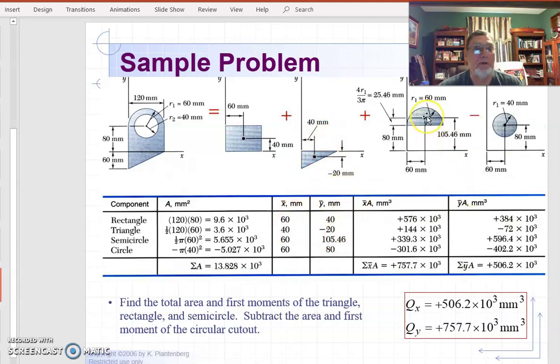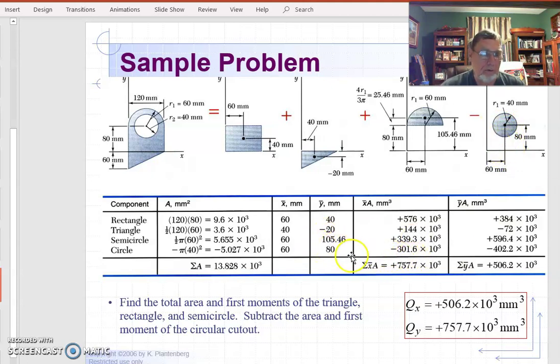And then our semicircle. Now you have to look that one up. Of course, the area is pi r squared for the circle, take half of it. And then if you look that formula up for the semicircle, you'll see it's 4r over 3 pi. That will be that distance, then you have to add the 80 to it. So that's how we got his y. Clearly for the x, it's just over on the radius, so 60. And then your circle, again, you got its area, it's in the middle of it, but again, its coordinates, so where's the middle relative to the x and y axis? So it's 80 up and 60 over.